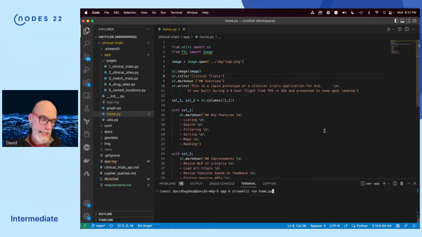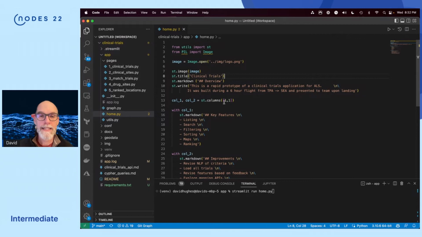And what we are looking at is the code necessary to create the home screen for this application. It has a logo, some text, and a title. You'll note here that I'm using Markdown, which is just great, so that I can additionally add layout and some properties to my visualization just by using Markdown, because Streamlit allows me to implement not only plain text, but Markdown in my code.